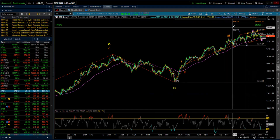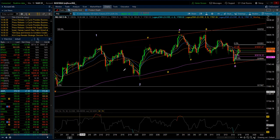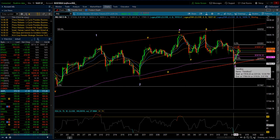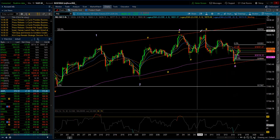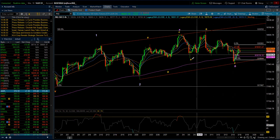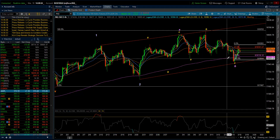So, opening it up here, what it kind of is like, you get 1, 2, and now we have this third wave. And is wave 3 done here? And this is all a wave 4. Possible. But then wave 4 is very large, actually goes up and makes a slight new high. This actually can count either way as an ABC or a 1, 2, 3, 4, 5. It's not clean. A lot of what happened here is not clean. A lot of what happens in here is not clean.